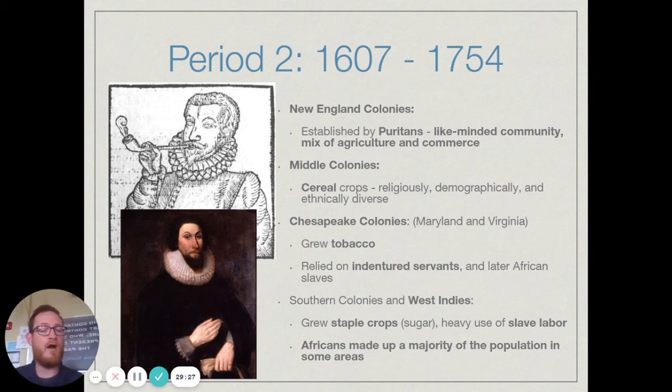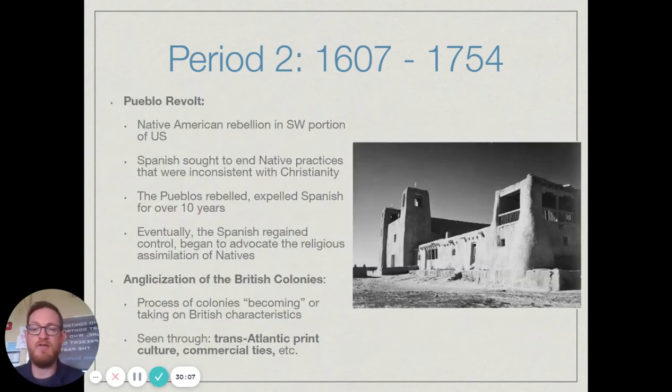Now, this would be bad for African society in those areas because it made it very difficult to form a cohesive bond among the Africans there. Again, you had Africans coming from different tribes, and if you're constantly bringing in new people from different tribes, it just makes it hard to create a cohesive society, which is what you will see in those areas. In some of these areas, Africans would make up the majority of the population, and you can say that for actually a lot of the South, that Africans start to outnumber the whites living in these areas, which again would lead to fears of slave rebellions and that sort of thing.